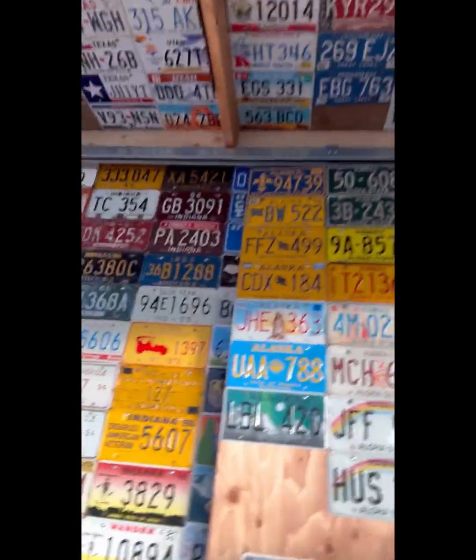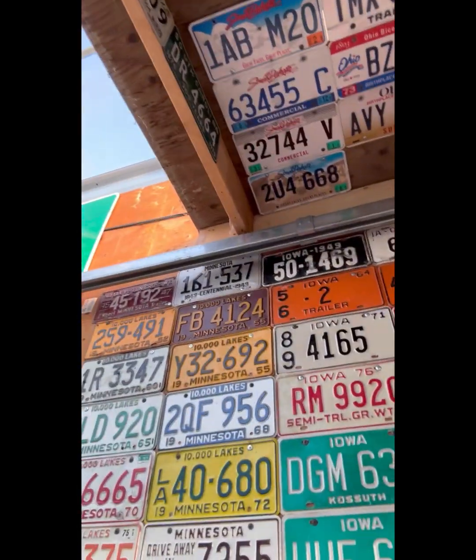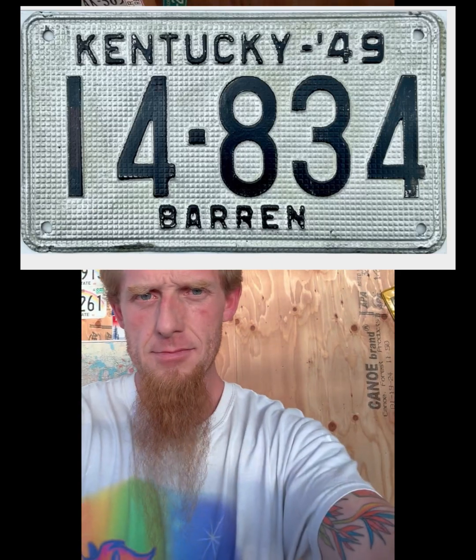1948. Now this one is super cool because you all know I like orange plates. This one's aluminum with orange lettering. So cool. One of my favorite plates. It's on my to-get list. 1949 is one of these waffle plates, and we already had one for Minnesota, same year. Go back and watch that video if you haven't seen it. They did the exact same waffle plate. I don't know, stamp a different name on.